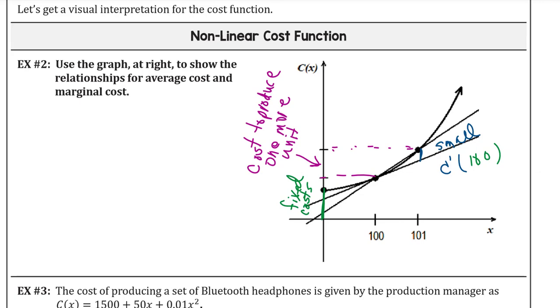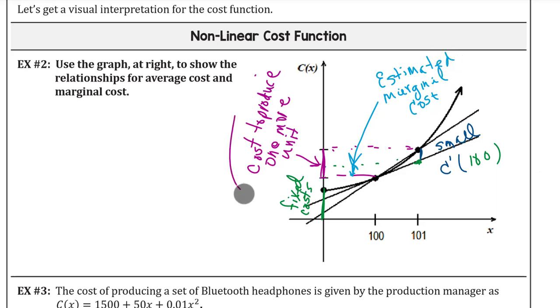And then what we're seeing is from here to here, let me label this a little better. So this green part here, we're going to call that our estimated marginal cost. Let me use a different color. So this little section right there, this is our estimated marginal cost. Okay, so that's the estimated one. Let me write estimate a little better. Okay, the purple here, this is our actual marginal cost. Okay, so that's what you're seeing visually on the graph.